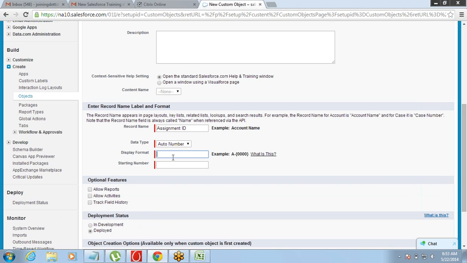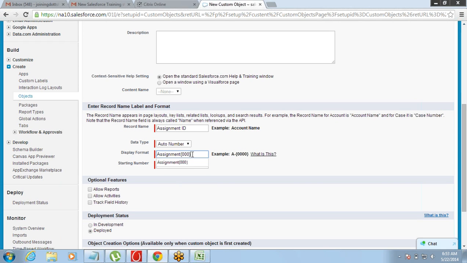So the format of this auto number is, let's say I want to make it this way. This is the static part of the auto number. Auto number can be a mix of alphanumeric. So this is the static part of it, and this will be the number part of it.